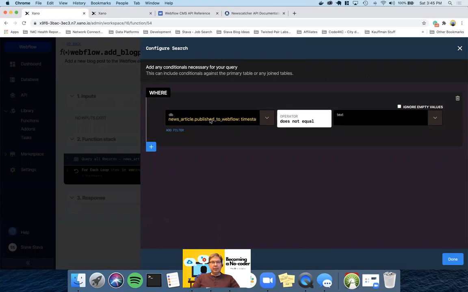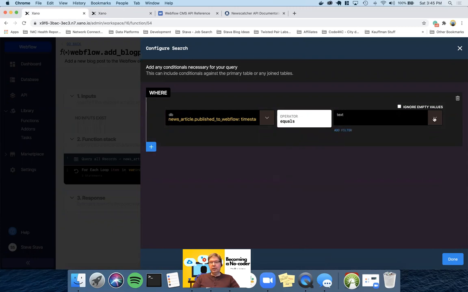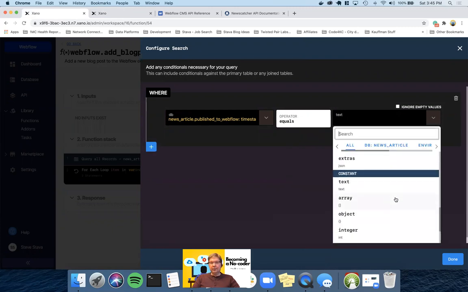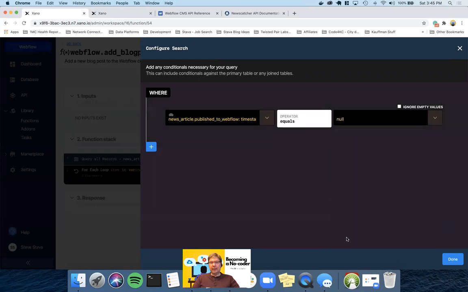So we're getting the timestamp published to Webflow, which is great. And then, as opposed to checking for empty text and empty string, I really need to be saying if it equals, and then come over here and scroll down to the constants and pick null. There we go.